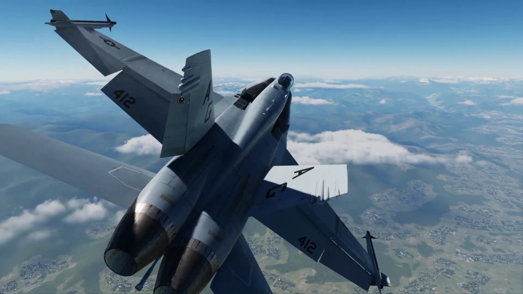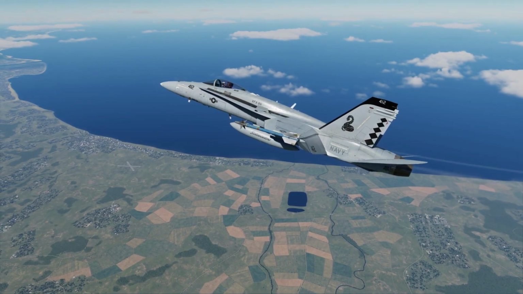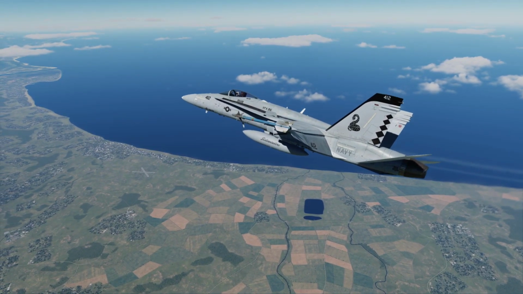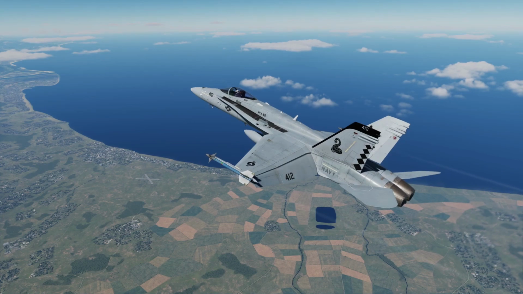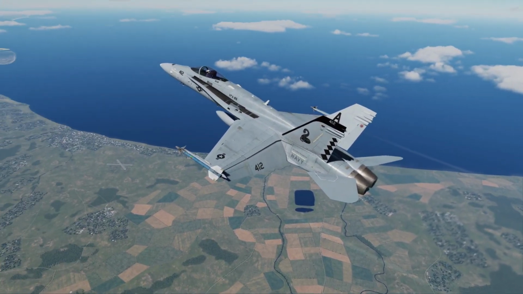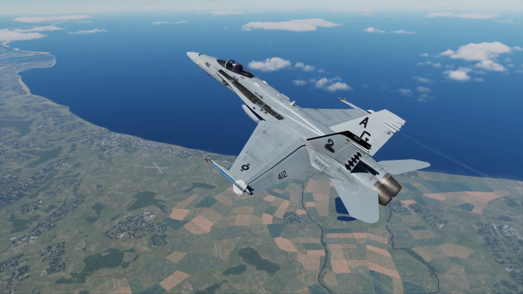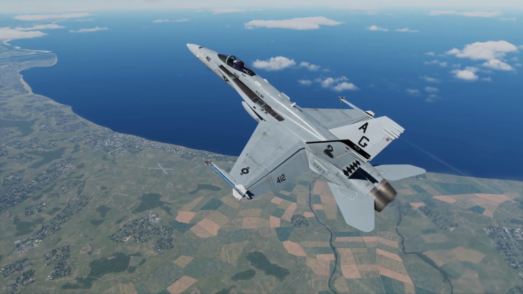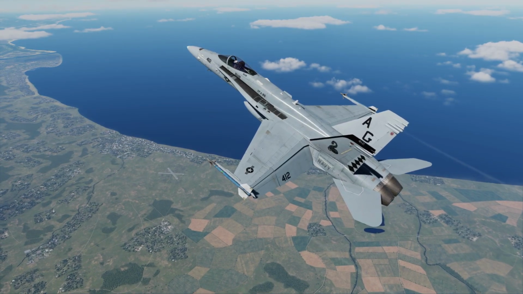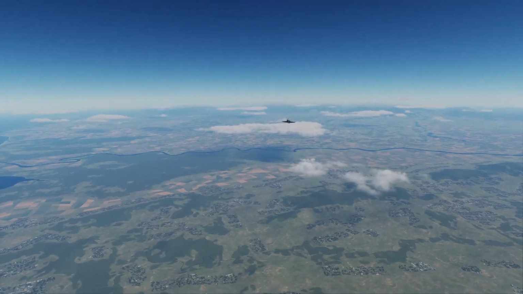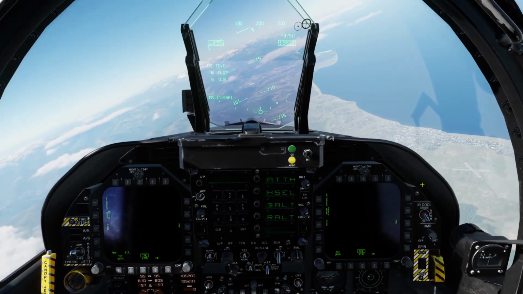And F2 view. Sorry, let me get like this. There you go, full backstick. More power, and nose goes up. Full backstick, by the way. Look at the elevons. If I add more power, nose is gonna go back up. If I reduce the power, nose is gonna go back down. Right? All right. Enough of that. You guys get the point.